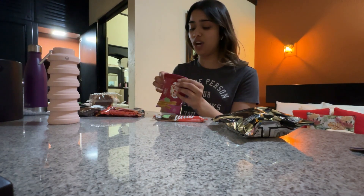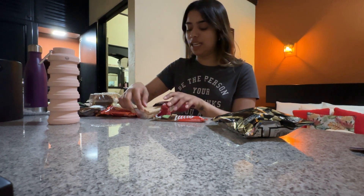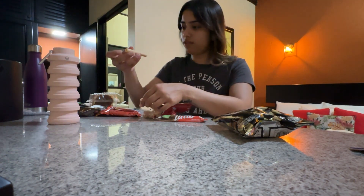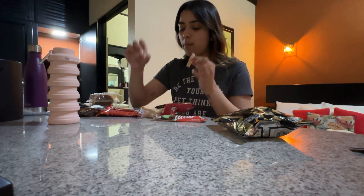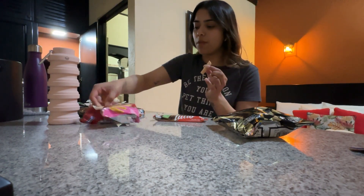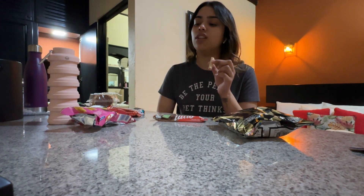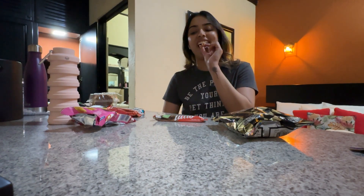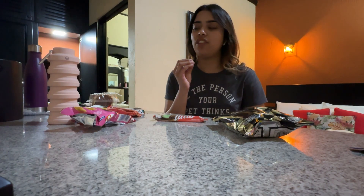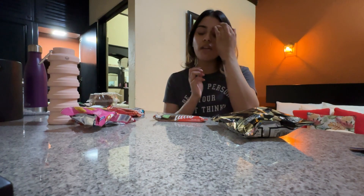We're going to try one of these because my teeth are killing me from all the chocolate. You get hit with that strawberry yogurt scent. I can't even tell if they're filled — it's a very light pink color. That's actually really good, but you can taste the artificial strawberry flavor. It says there's no artificial color, but nothing about artificial flavor. It's nice, it's not overly sweet, but I think the artificial flavor is a bit strong — could dial it back a little. I'd give that an eight out of ten.